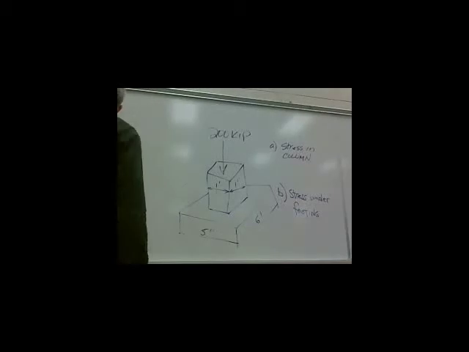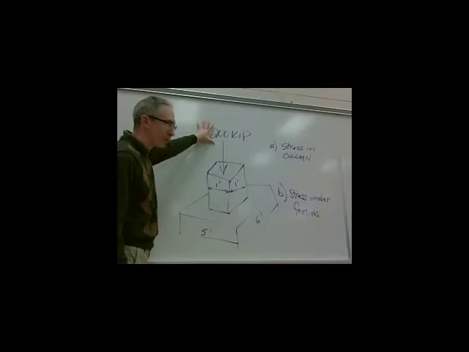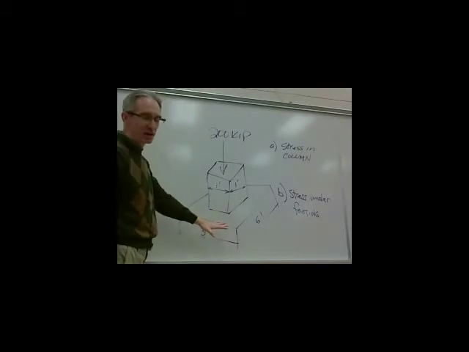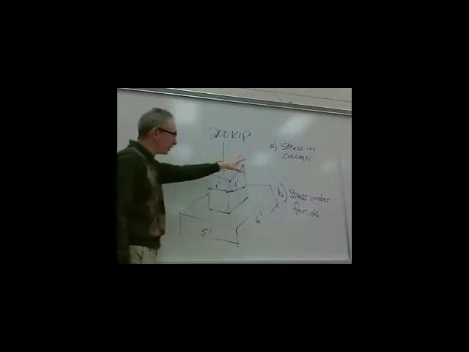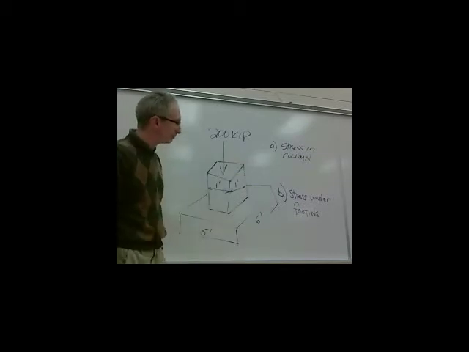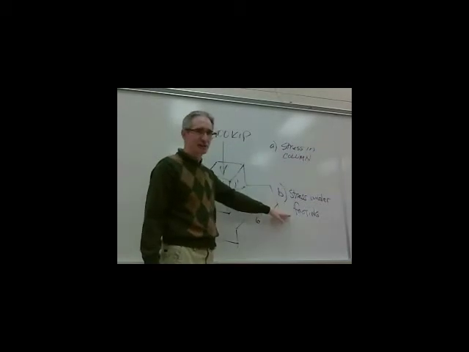Okay, let's take a look at this example problem. Like I said, we got 200 kips of force pushing down on this column. Column sits on a footing. You want to use the direct stress formula to calculate the stress in the column and then the stress under the footing.